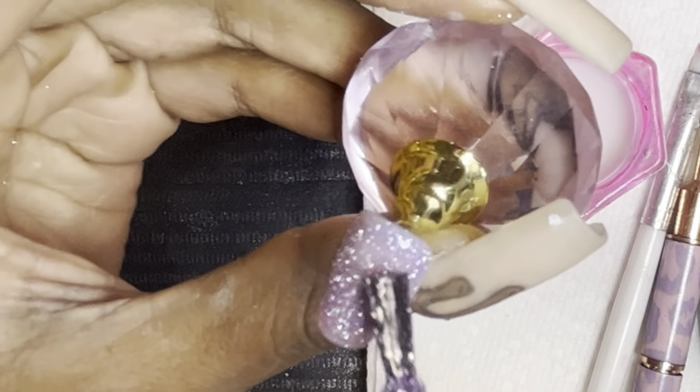Okay, y'all, I just wanted to show y'all the second coat because this color is so freaking cute. This video does not do it any justice, like, if only y'all could see it in person. But yes, on to the next nail, and I'll be right back.